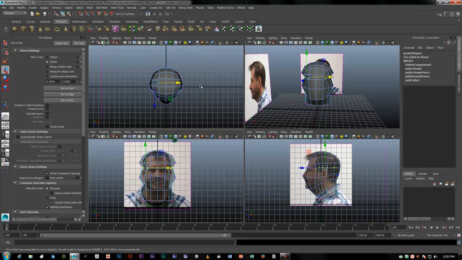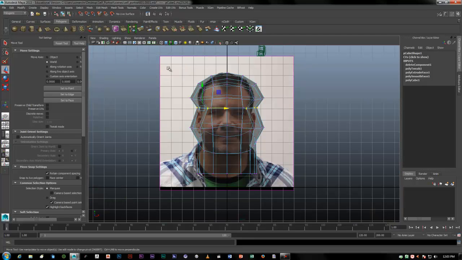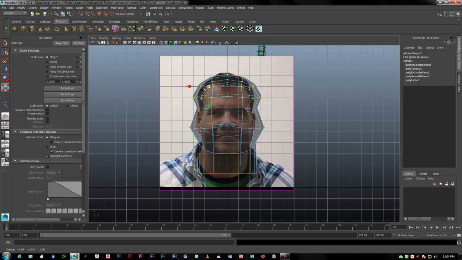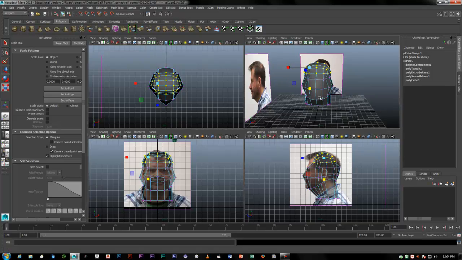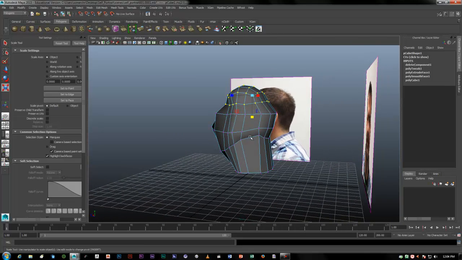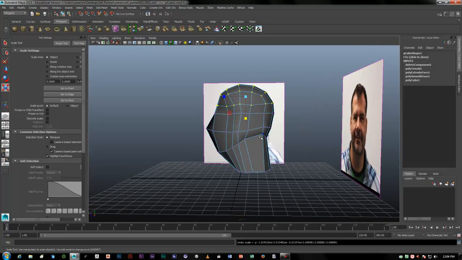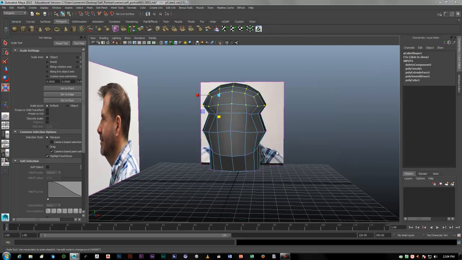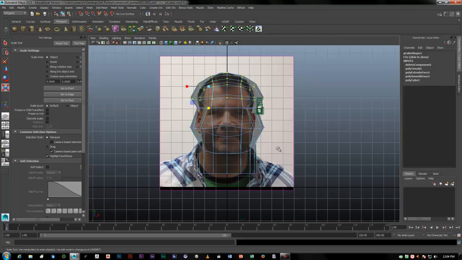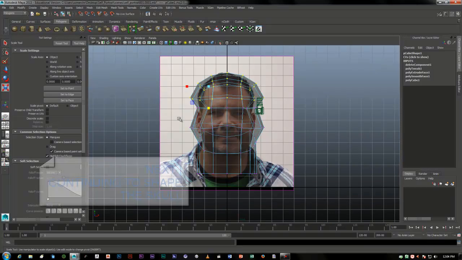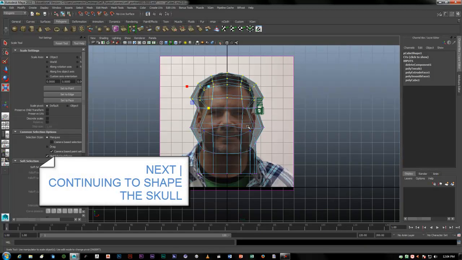Just be careful if you're going to scale anything. So for instance, if I go back and scale, you might think it's easier to scale. I drag and select. Remember that it's selected everything. So if I scale that down and up, if I look in my side view, you can see orthographically I've knocked this back off. So scale's not really a good option just yet. So when we come back, I'll have vertices in place, but that's all I have done. So just be aware that all I'm doing right now is moving vertices to match the shape of my face.